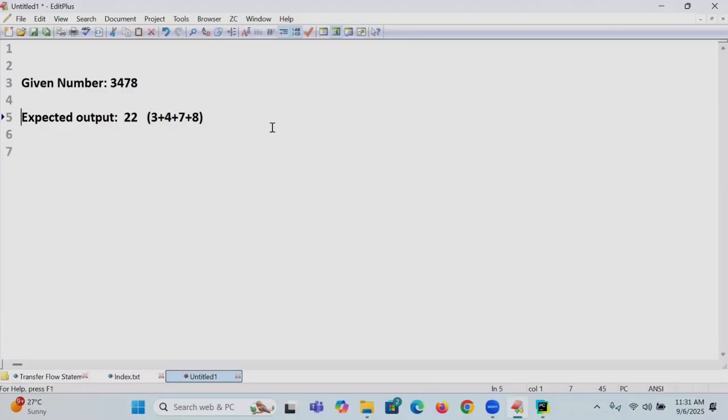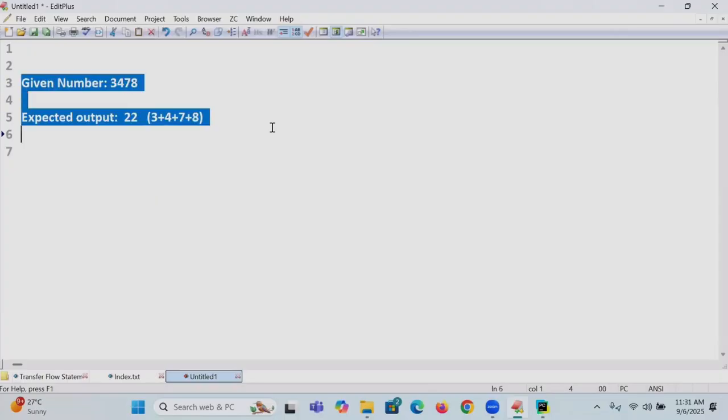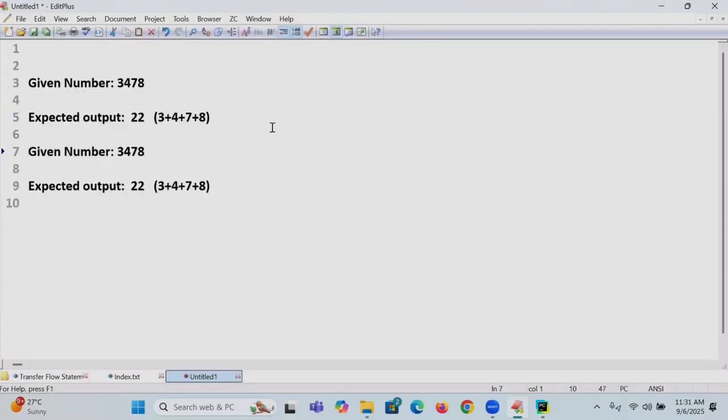Say the given number is called what? 1, 2, 3, 4. Here I am writing 1, 2, 3, 4, 5. I want to get it as what here? 15. 1 plus 2 plus 3 plus 4 plus 5. Like this I want to find out. Can we start? So this is the data I want to get.